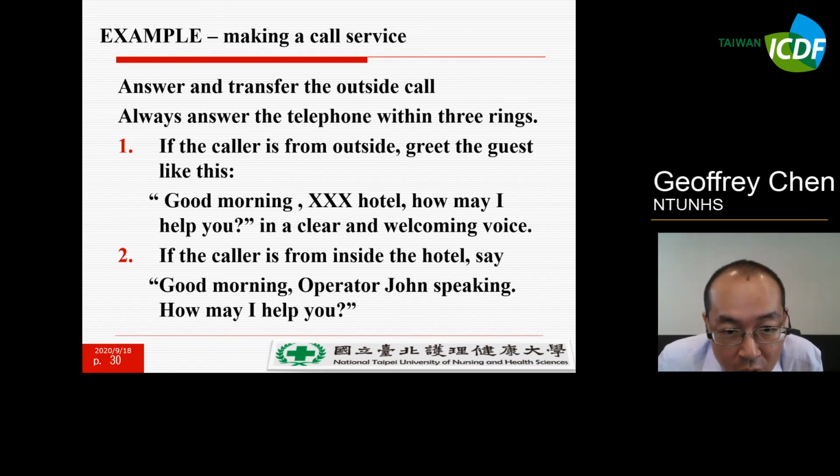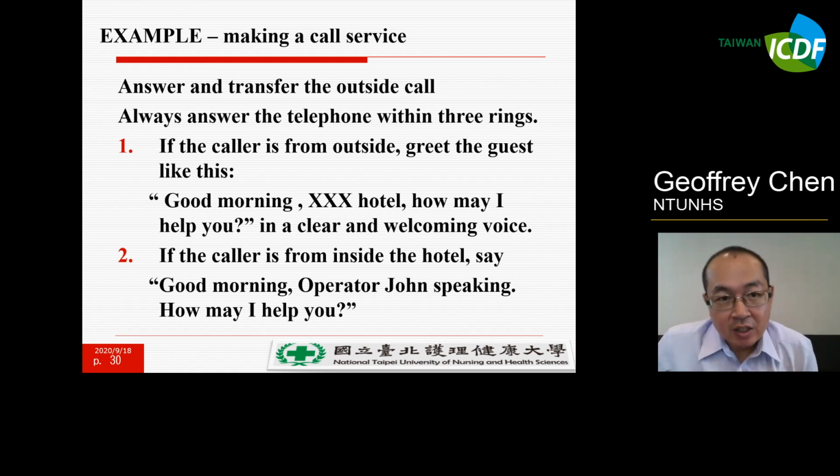And if the call is from inside the hotel, which means this call definitely comes from the guests, you can apply this statement: good morning or good afternoon or good evening. The operator, your name, like John speaking. How may I help you? Okay. And these are making a call service examples.